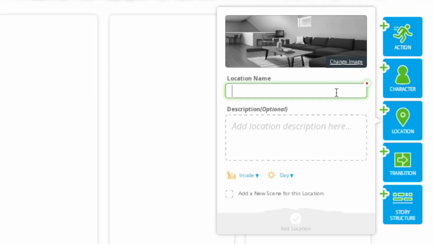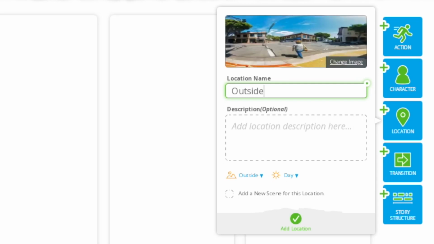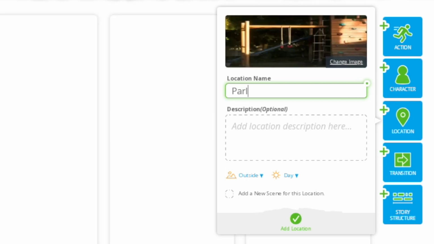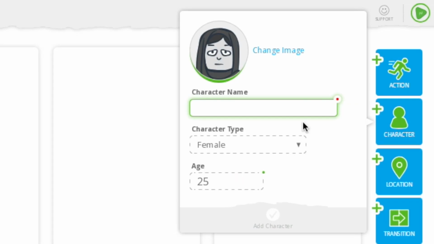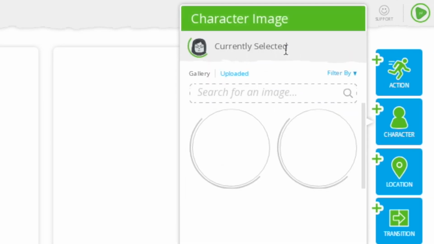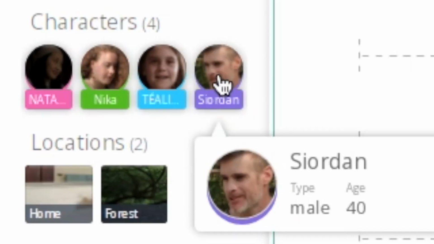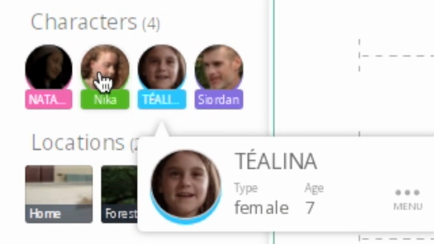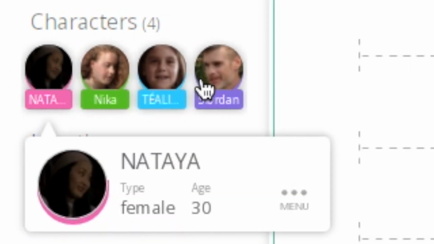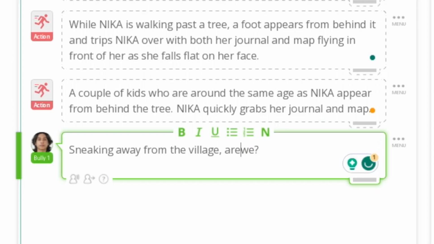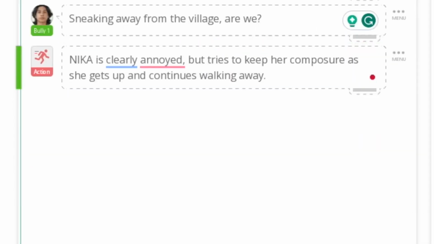When you add a location, just by describing the setting you're in, you can add lots of options of concept photos to choose from in order to give you a visual. You can set the parameters, such as if it's day or night, or if the location is outside or inside. I can get some basic parameters like character's age and gender in order to not only give you info on the character, but also to filter through some character photos you can choose from in order to find something to represent your character. In both location and character, I can also upload my own concept photos in case I have my own designs or ideas for casting. This way you're not just staring at black and white text, but you also have a person to look at and imagine how they might speak.